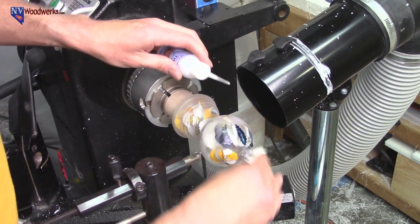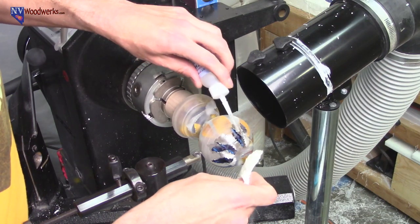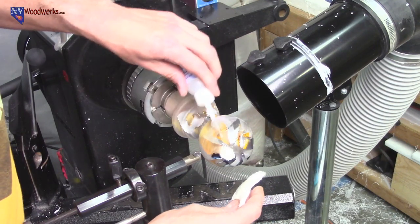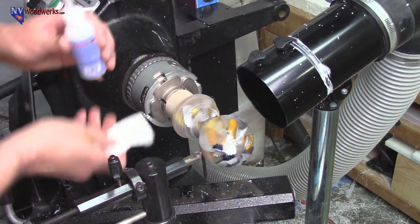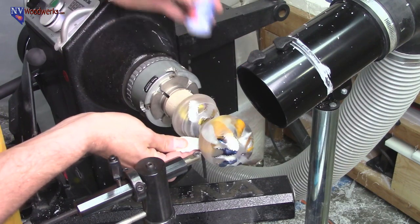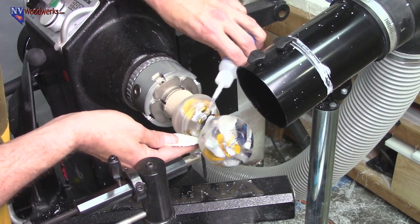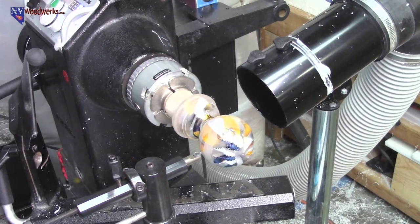So while we're here, let's just douse it. Let it soak in, and if there are any areas that are not particularly well bonded, this ought to fix it up. I think I'm going to do the same on this end while we're here. Kind of hard with all this stuff in the middle. Let that soak in. Worst case scenario, it does nothing. Most of the time though, it does add a little bit more stability.